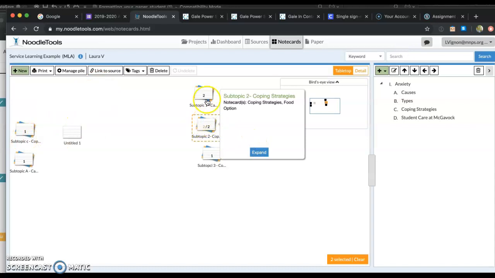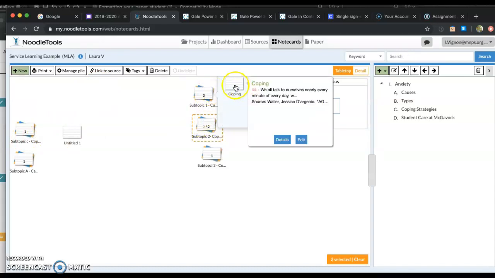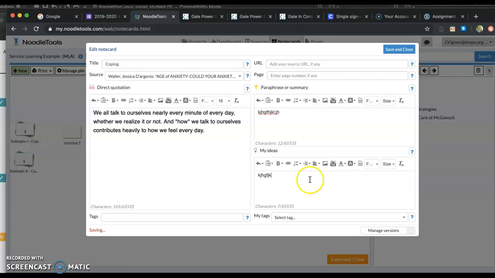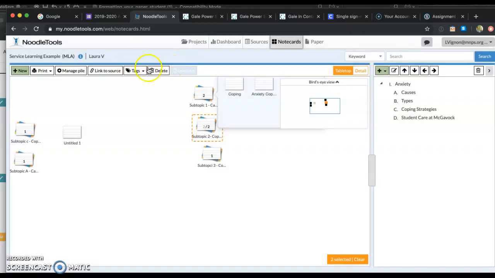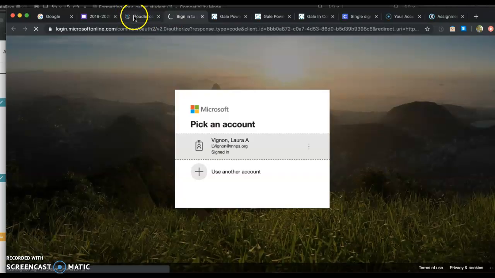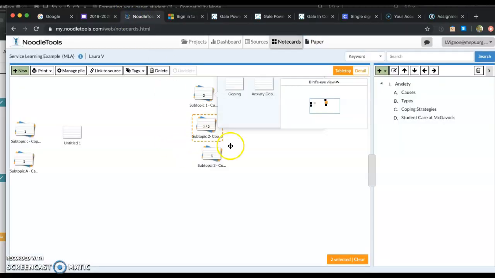Just to be very clear, I want to show you one thing. When you get ready to write your paper, you are going to have the quote, you'll have your paraphrase, and you'll have your original thinking. And when you're getting ready to write, you'll be able to choose, do I want to use the quote or do I want to use the paraphrase? And that's really going to help you stay organized. All of this next week is going to log into Microsoft 365, and it's all going to connect so that you can create an outline. You're going to create your outline here, and then you are going to be adding note cards to your outline.